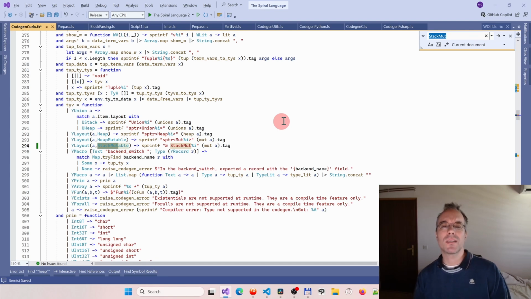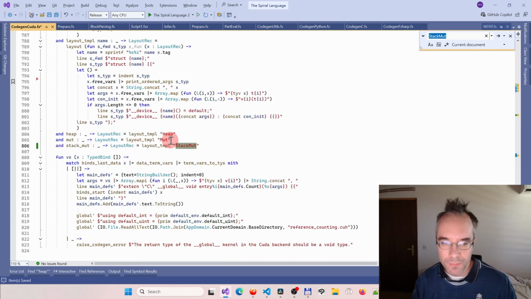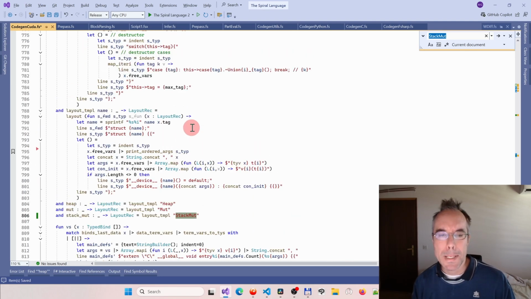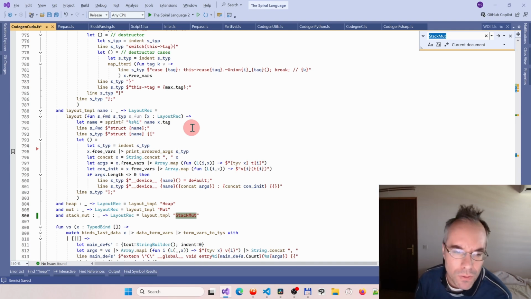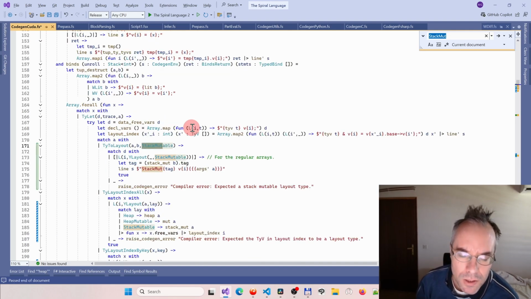So yeah, the reason why it's accessing the base is because it's getting the stuff at the shared pointer. We shouldn't be doing that here, right? Oh, okay. I think I understand this.